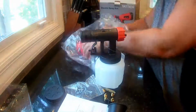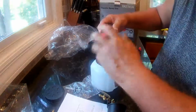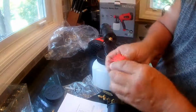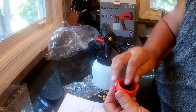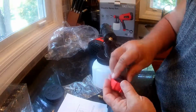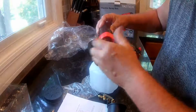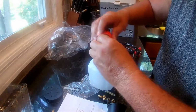So there's your tank. Does have this nice nozzle on there, just screws on here. You can place this nozzle in here. This all comes apart, makes it really easy to clean. This also makes it so you can adjust this and turn this, and you get different kinds of sprays, whether you're doing up or down or sideways, or you need a round pattern. So you just kind of loosen this a little bit, turn this the way you want it, and then tighten this back up. Pretty simple.